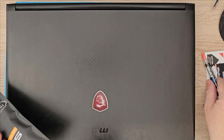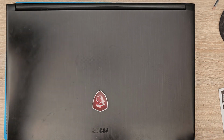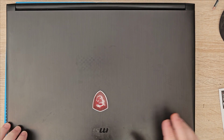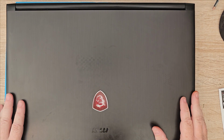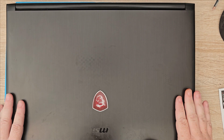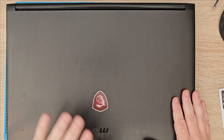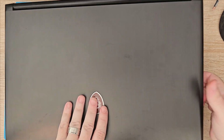Right, so let's get them to one side. Let's get it opened up. Clean the old paste off, use isopropanol, get the new paste applied, and then see if we can do anything with this.